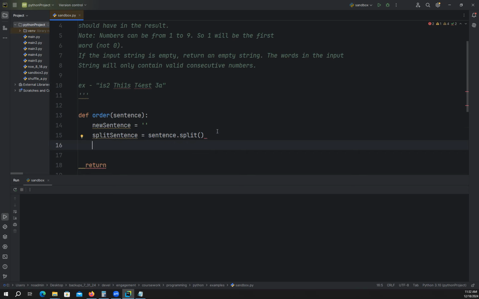As I proceed, what I decided to do with this one is not use any kind of sorting algorithm, or the sort function or sorted, anything like that.